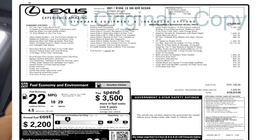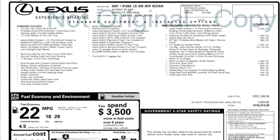So keep in mind, right now, it's only on the 2021 LS and an option. So if you know you want this feature, make sure to be in contact with your Lexus dealership and speak with your sales associate and make sure that you take a look at that window sticker, that Monroney or a V-spec, so that you know you have the digital rear view mirror option.